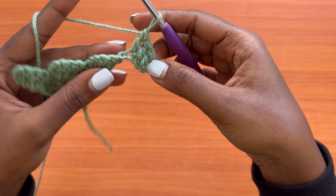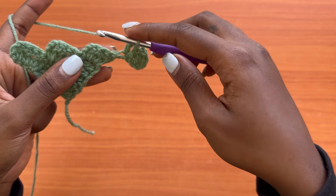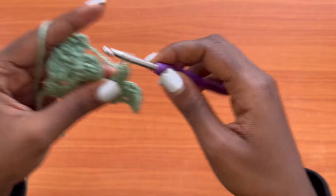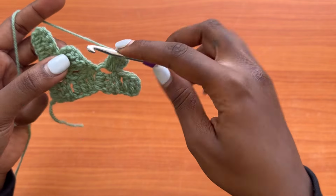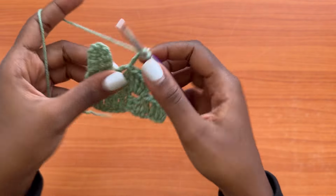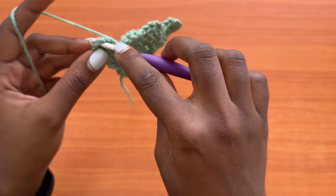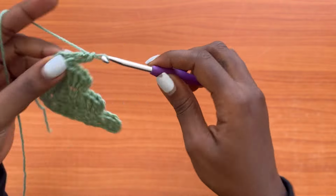So from here, you're going to turn your work so that the excess is in the direction that you crochet. And then from here, you're going to skip over 3 stitches, and into the next space, you're going to place a slip stitch, chain 3, 3 double crochets into the same space, skip over 3 stitches and slip stitch into the next space, and then chain 3 and 3 double crochets into the same exact space, skip over 3 stitches from the next group, and then into the next space you're going to place a slip stitch, chain 3, and place 3 double crochets into the same exact space.